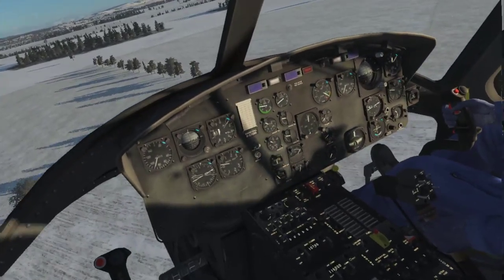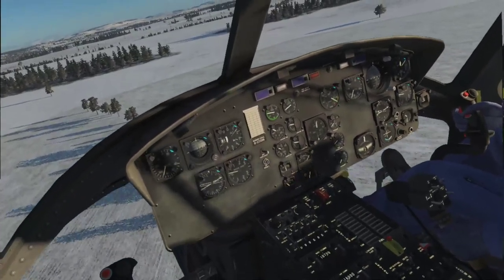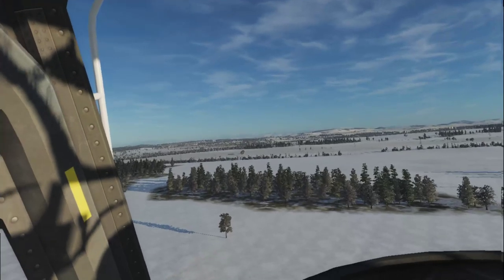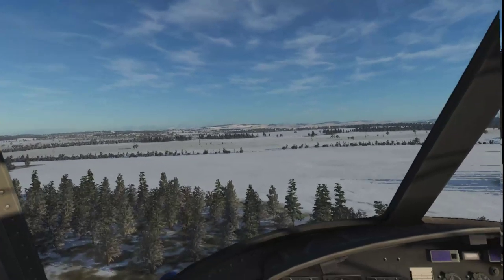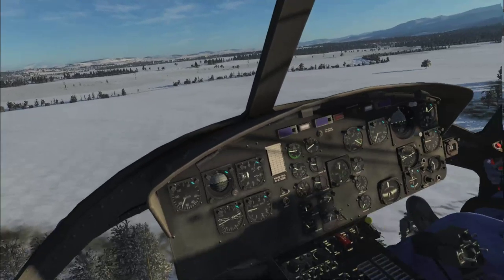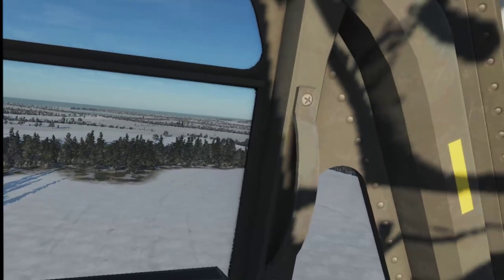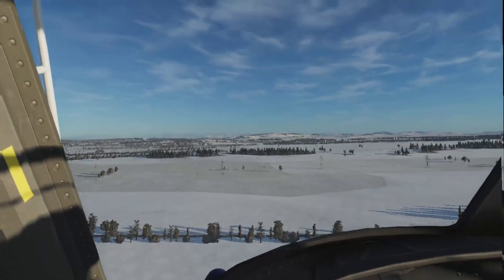Should be about 1 more degree over. Oh yeah, it's taking me to the eastern part of the airport. I forgot about that. I believe that's where their ADF marker is. Seems like we're about the right course, hopefully. Well, there's other ways of telling if I gain altitude here and get a better view. I know that's the lake which leads inland to the airport.